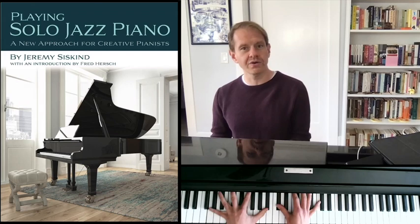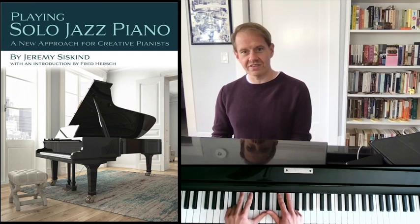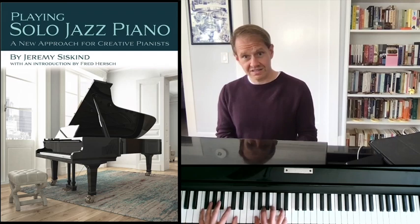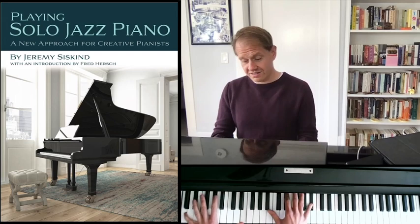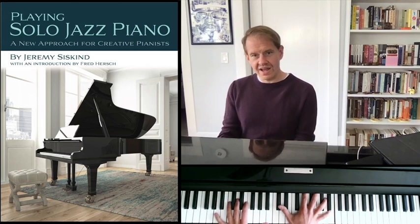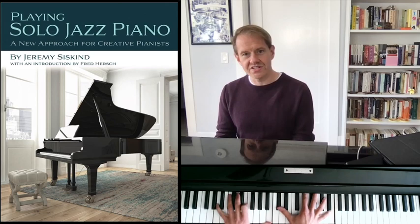So in a certain way, these fingers, maybe these two, sometimes the third finger, are going to be playing the chords, and then these are going to be playing the melody in the right hand, the bass in the left hand. Separating out my right hand, and both of my hands are stretched, right? I've got a ninth in the right hand, I've got a ninth in the left hand, a tenth in the right hand.